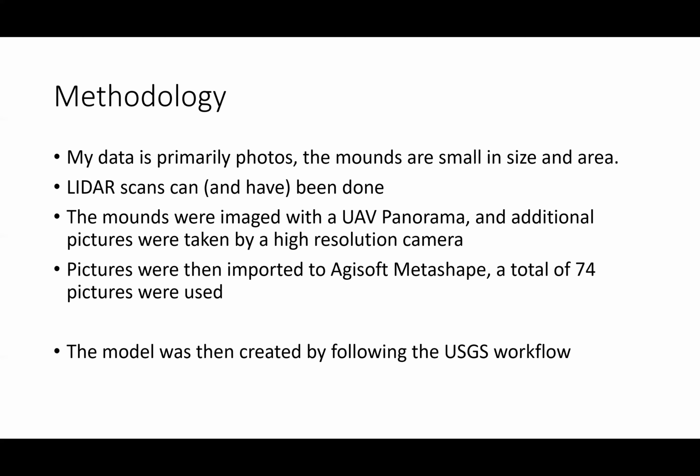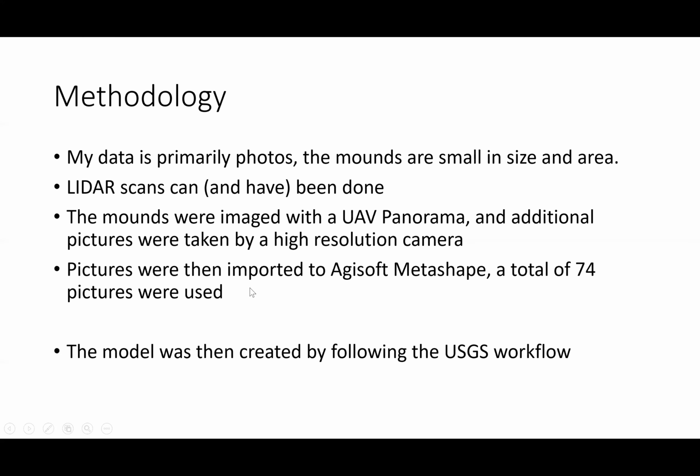So to do this, to take these pictures, we imaged it with a panorama feature on a UAV, a DJI Mavic Air, and then additional pictures were taken by a high-resolution DSLR camera. Then all these pictures were imported to Agisoft Metashape. We had about 74 pictures that got used in the end out of a few hundred. And then to create the model, I followed the USGS workflow along with what we did in class to create a full model.